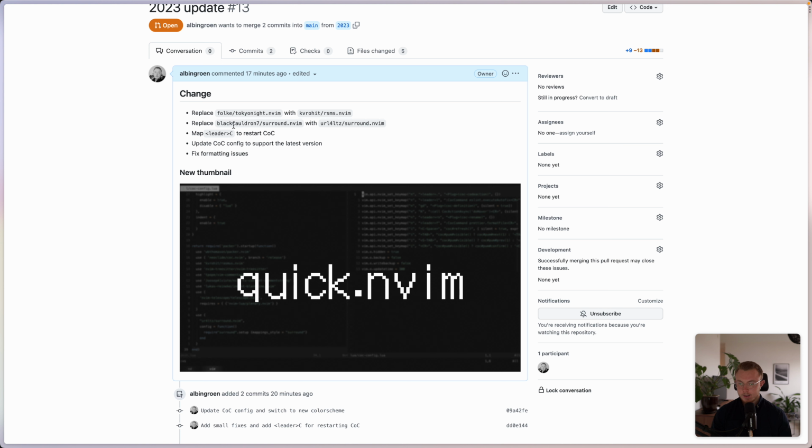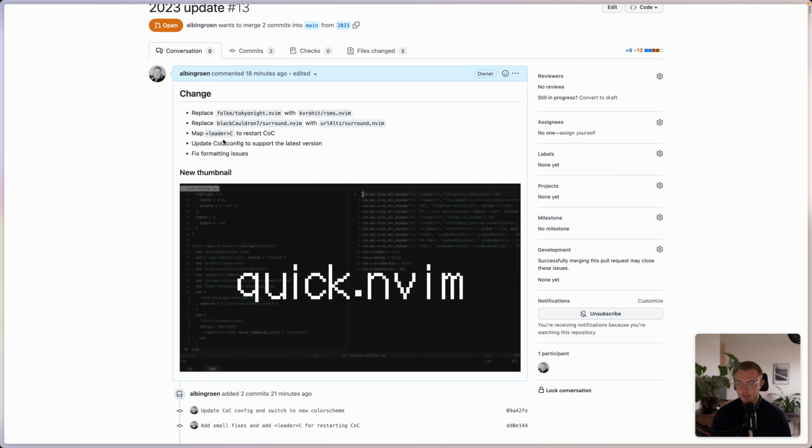We've replaced the surround.nvim plugin because this package is actually not maintained anymore. But this was forked and this is now the one that is maintained. It works exactly the same, the configuration is the same, the dependencies are the same. So the only difference is it's not going to fail when it installs. So that's a good thing.